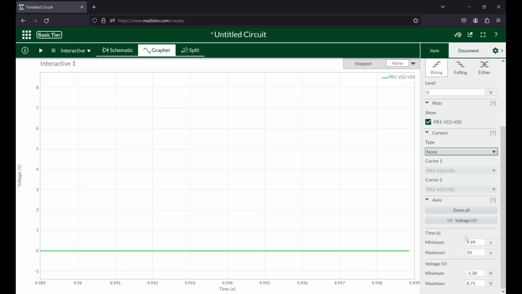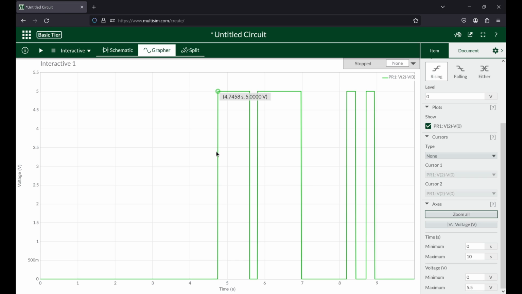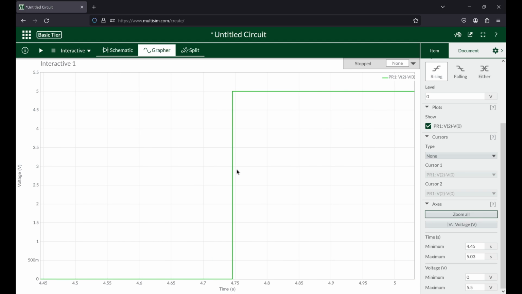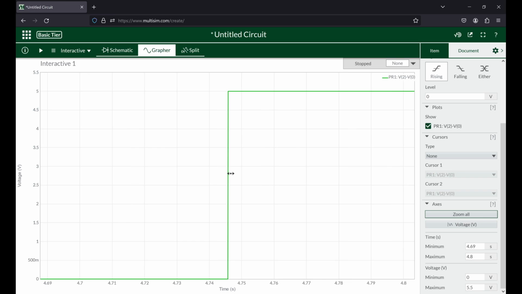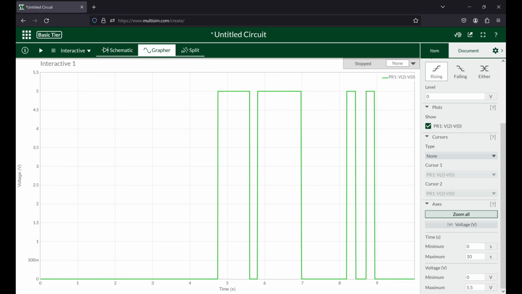Now, I can look at the entire simulation, right? For how long it has been running, and just zoom on it. So this is the grapher interface, and I can, for example, take a look. I can zoom on any part of the circuit and see how the circuit interacted. So here I'm pressing the switch, for example, right? And I can zoom back out.